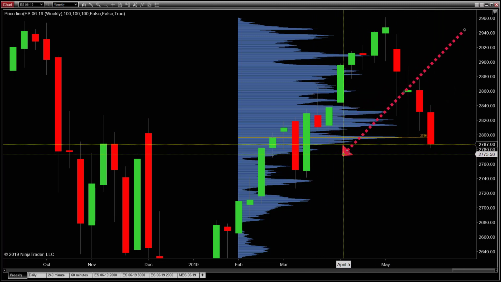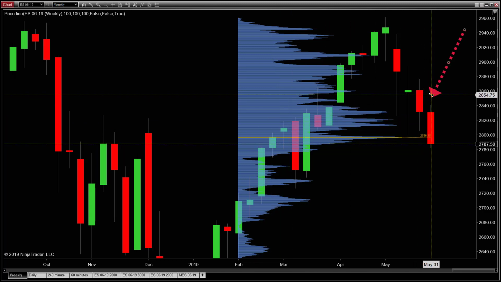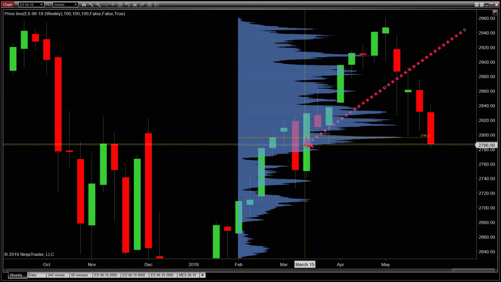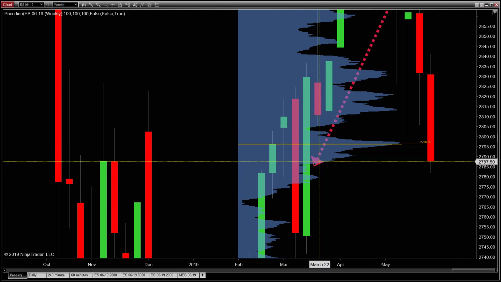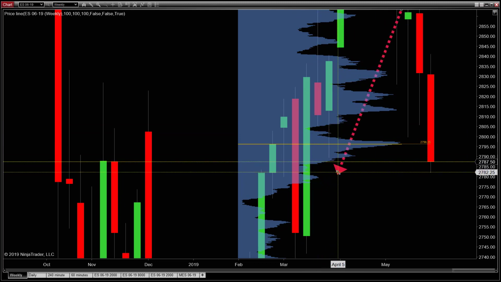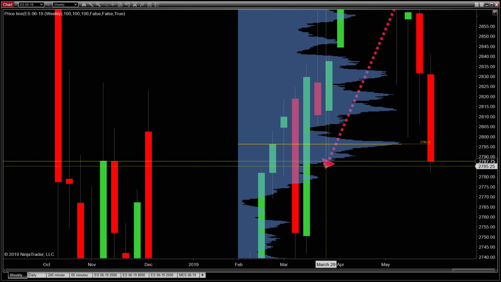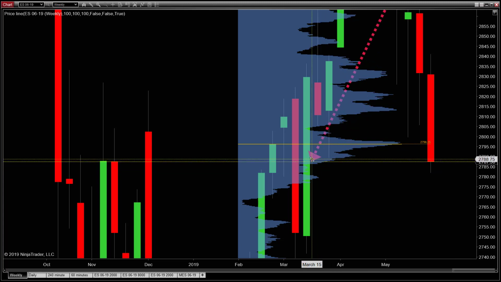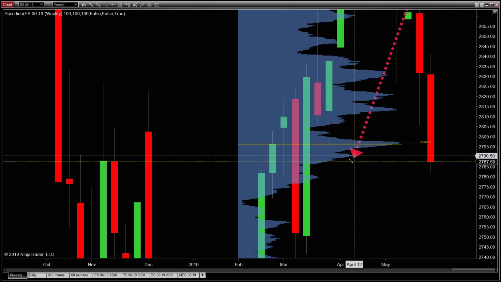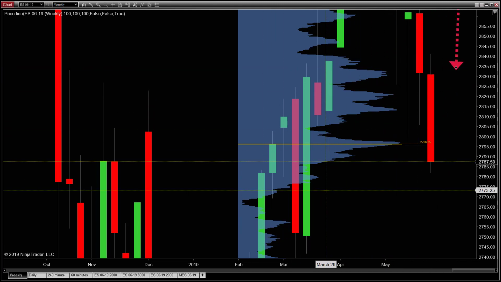We came right into this low volume node. Let me see if I can make that come to the front right there. And we're right into this little tiny gap that's hard to see. And it made it all the way down onto the top of this node right here, and this is where the bounce is. So low volume area right here, got a quick bounce back up. We're starting to test bigger volume up here, and we'll look at this in the other charts here.